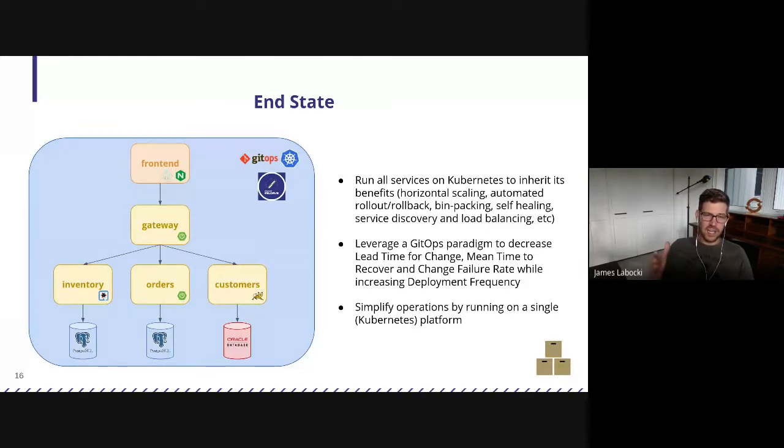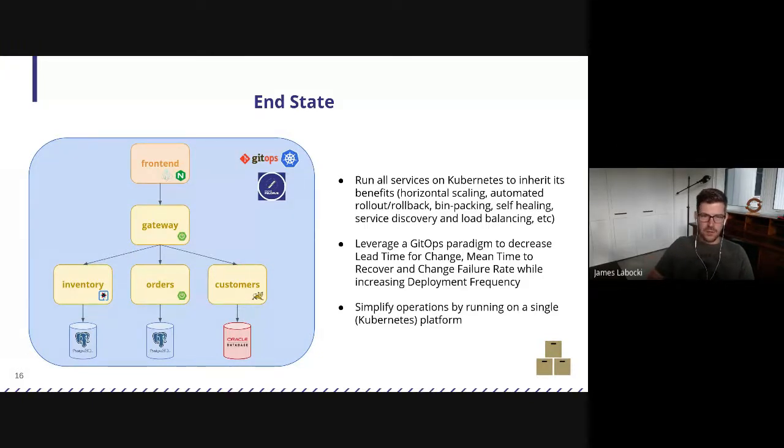In the future, we're going to show how you can deploy a tool called Polaris and start measuring your software delivery performance now that you're running on Kubernetes, meaning how quickly you're able to get code to production. And all this is running on a single platform. We no longer have a virtualization platform and two different container platforms. We're running on Kubernetes, consolidated.